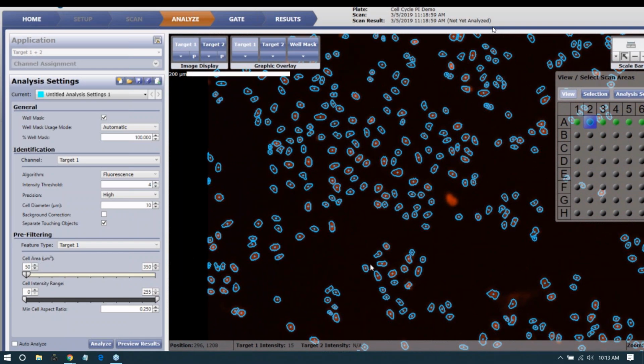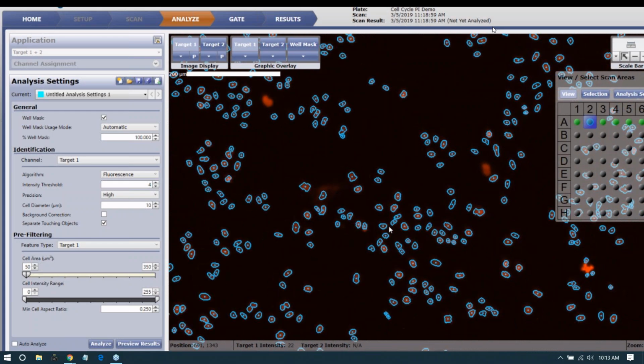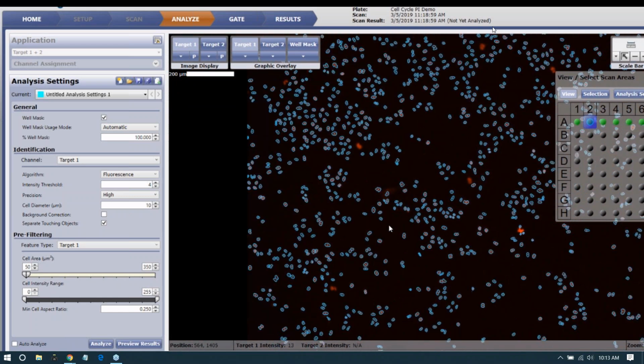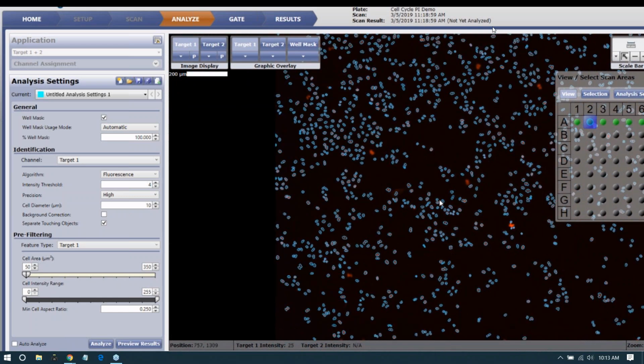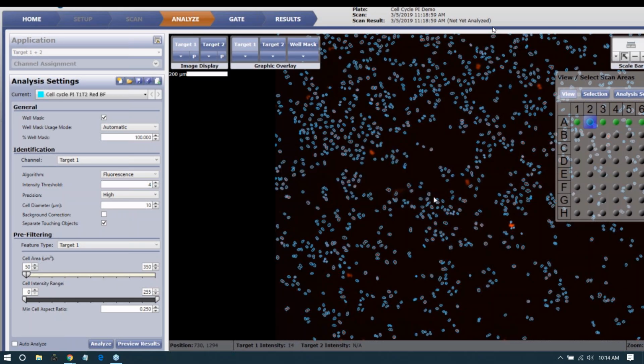So just remember, when you're going to make some analysis parameter adjustments, you either have to click Analyze or turn on the Auto Analyze checkbox. All right, so I'm happy with these settings. What I want to do now is save them so that if we come and do this assay again, we'll have an easy recall, because these are pretty much the standard settings that I've been using for this analysis, and I don't see much adjustment beyond that. So let's give it a name, the settings, and next time you run the plate, you can just automatically call these up.